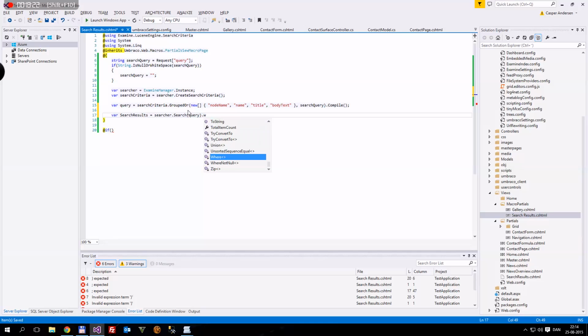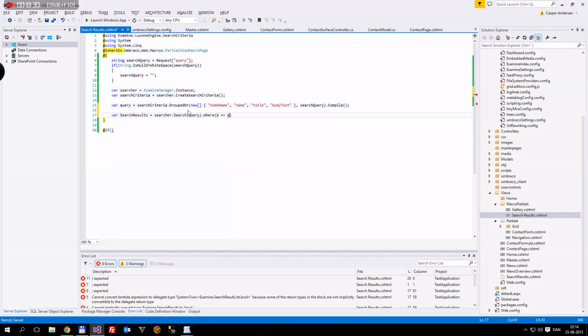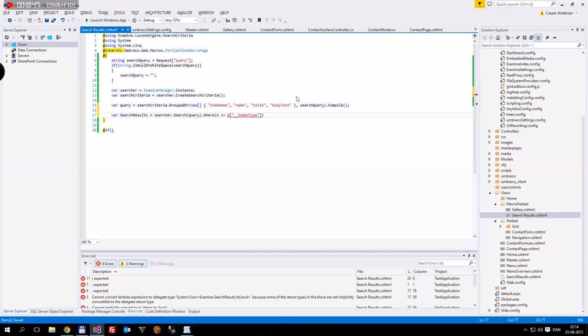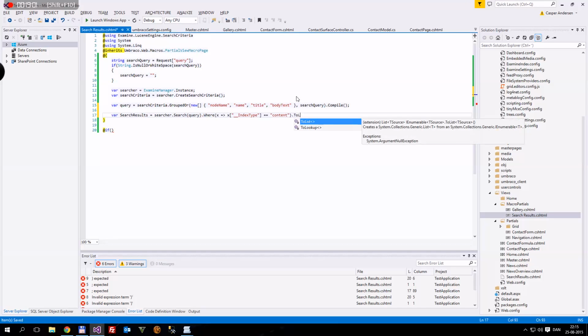There we go. And we'll do it from where, by this, then x, for example, lambda expression x to the x, and then we want to do this, and there's either an int result index or a string key. We want to pass it, and I know this is going to be a bit weird, but we're going to pass the underscore underscore index type. I'm not even quite sure what this does, to be honest, but I think it just gets a type of index. I want to get it where it's equal to content, so not media or anything, but content. And then as the last thing we'll say dot to list.